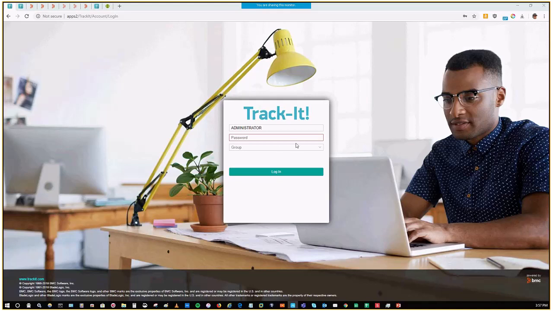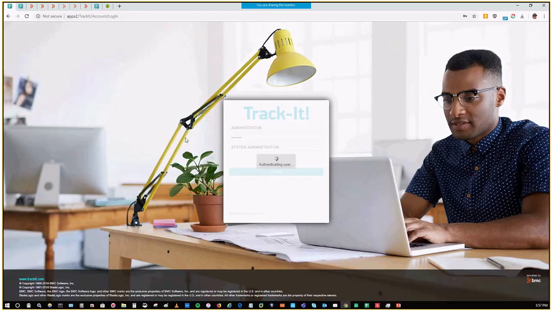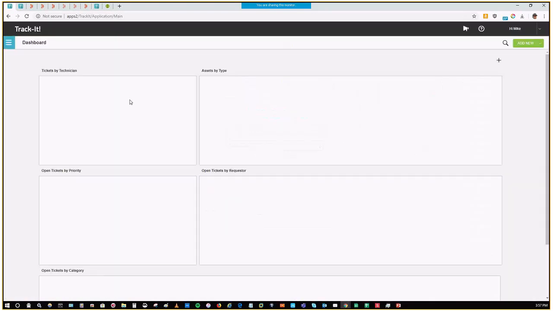So this is the Trackit technician interface. If you have a technician that is a member of a single group and you're using single sign-on, which I presume you would be doing, they're not even going to get a prompt. If you have a technician that is a member of multiple groups, like the administrator, like me, they will see those groups in the drop-down, and I can pick and choose where I'm going to log in. In this case, I'm just going to log in as a technician, and I will bounce back to this quite a bit. I think I left off in dashboards, so that's what's going to put me back in.